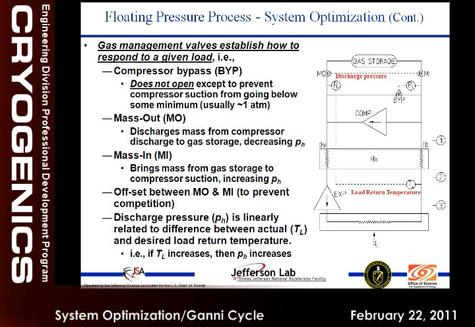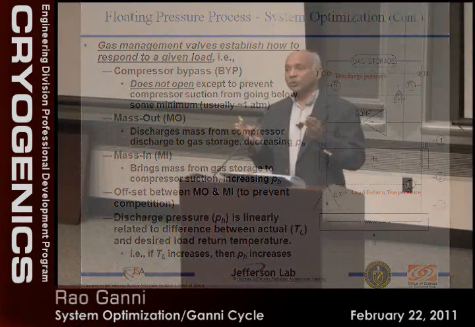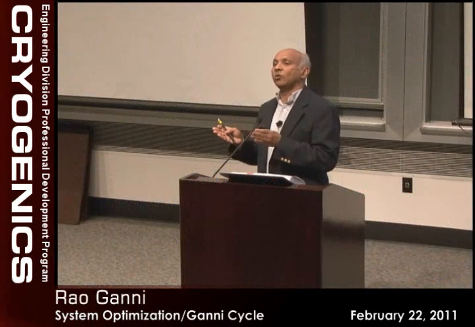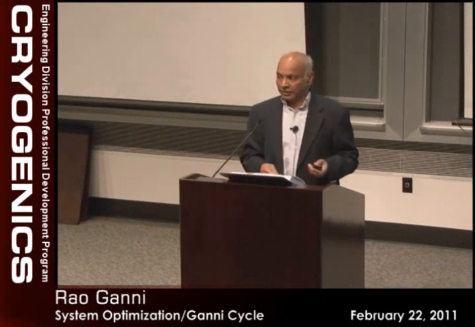People come in and turn on the experiment in the middle of the night, and we don't get a call, because the charge in the system goes up from 13 atmospheric discharge all the way up to 18, and the capacity of the plant doubles. And as the load comes down, it will condense and liquefy some gas and leave it in the dewar. So we can float without us being there, close to the maximum efficiency, and follow the load without wasting any power.